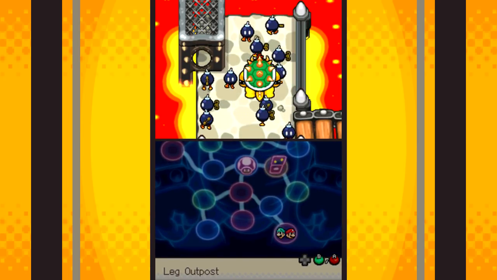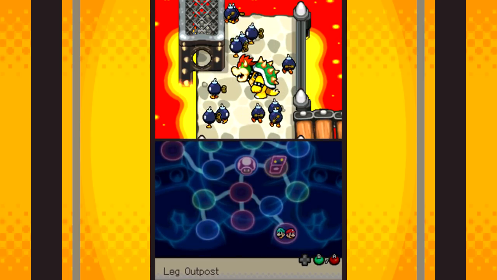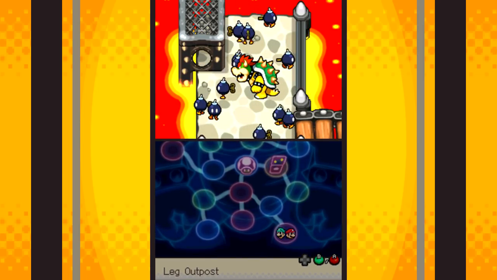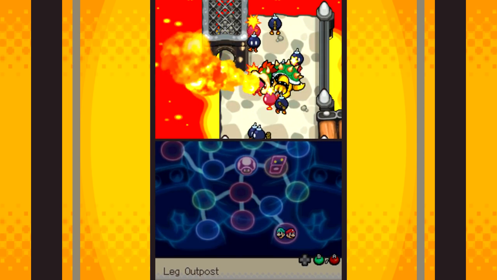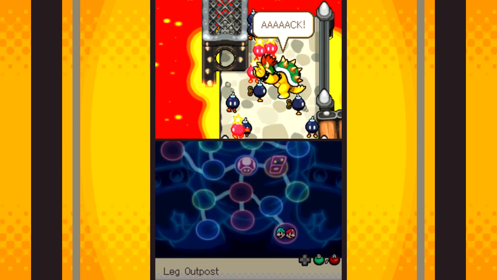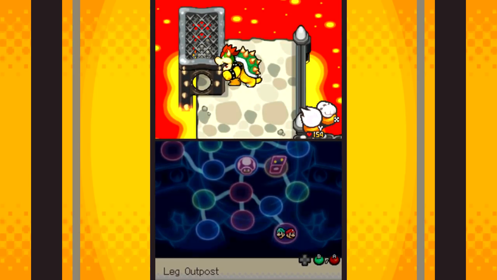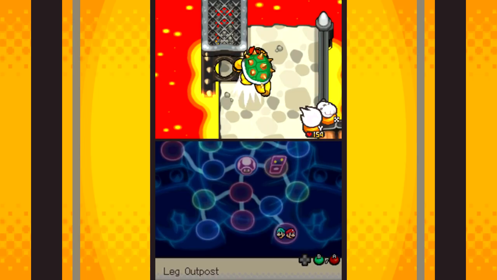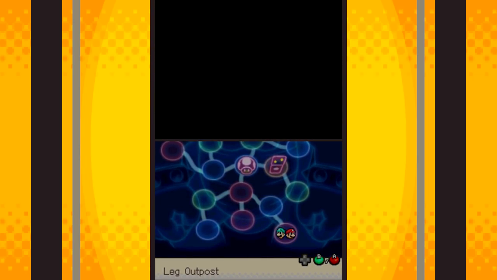Hey, guys. Minions, calm down. I'll push you on the lava. Chill! We're gonna die! Wait, what happened? Oh, we didn't get to see Bowser explode? I was really hoping for a Bowser explosion after all of that.